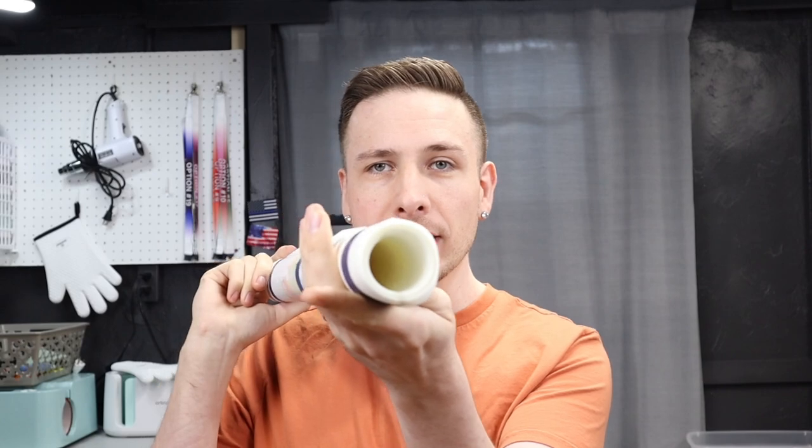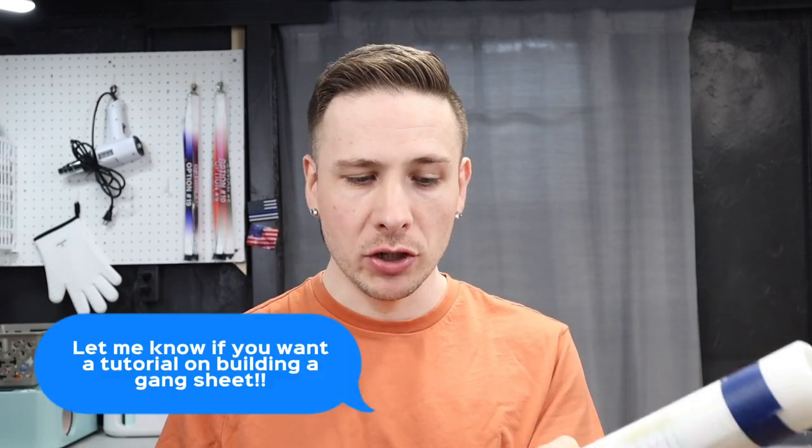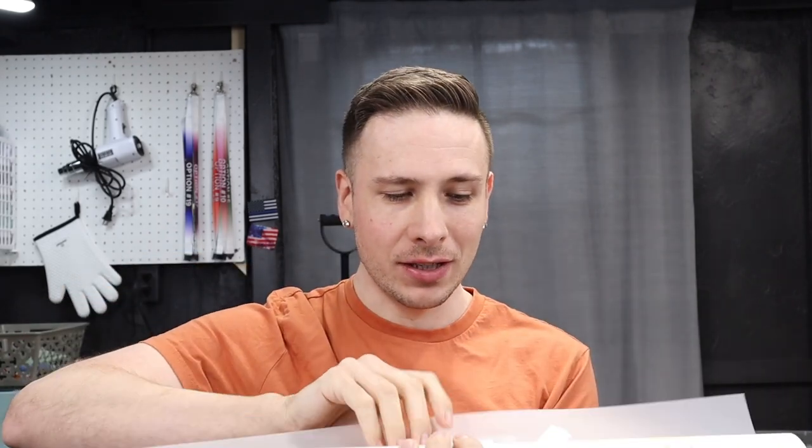They come rolled up like this. If you order a gang sheet — a gang sheet is where you can put a whole bunch of different images on one sheet — I do it in Adobe Illustrator. Not only are the directions on the box, there's also a nice sticker. I chose the hot peel, which means I can peel it in five to ten seconds after it's heat pressed. They also have cold peel ones where you have to wait, peel it when it's cold, and press it again. I like hot peel because I want to press it, peel it, done.